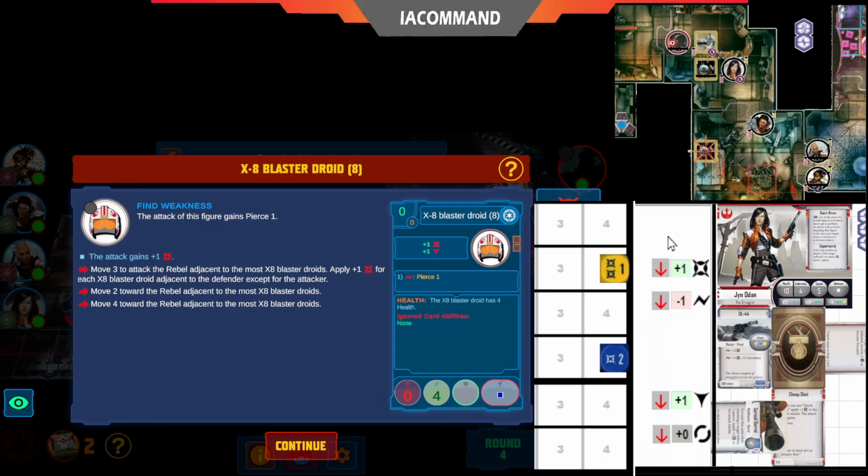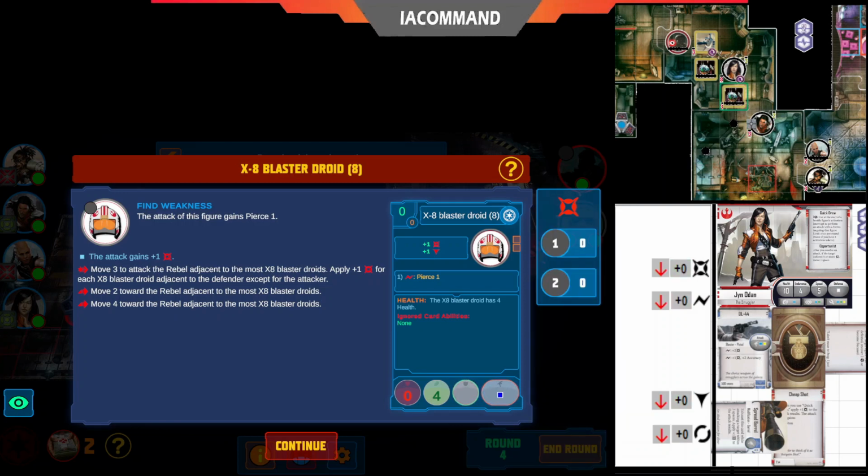Okay, I think we're doing 3 damage, unfortunately. Yeah, because we got 4 damage without the surge, minus 1 block, so 3 damage to the droid, who is now going to go 1, 2, and attack Jin with plus 3 damage and pierce 1, I think, right? Yep, so it's plus 2 damage, plus 1 damage for each of these droids, and plus 1 damage from the mission, and pierce 1. And Jin is rolling minus 1 evade.